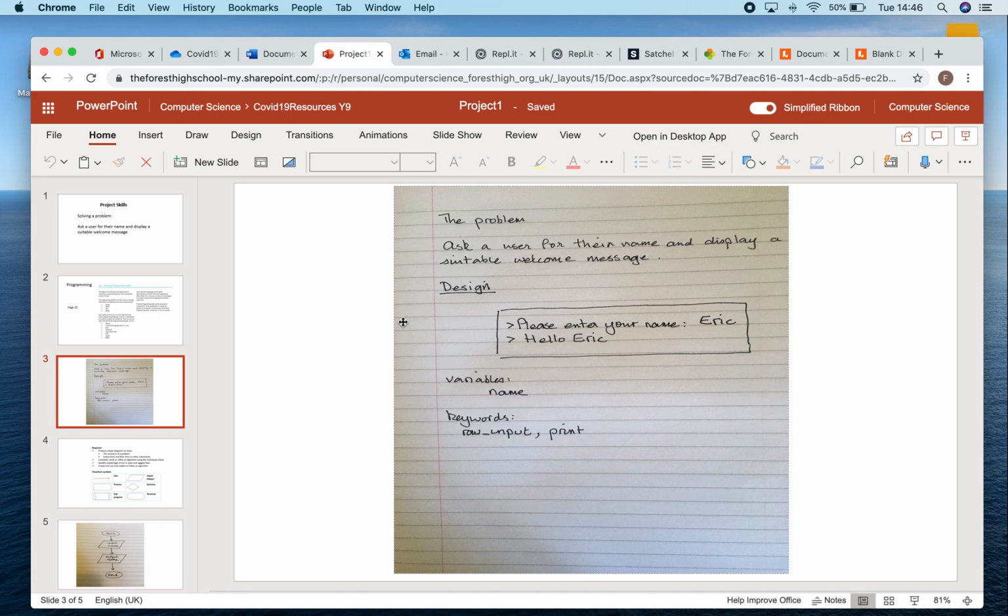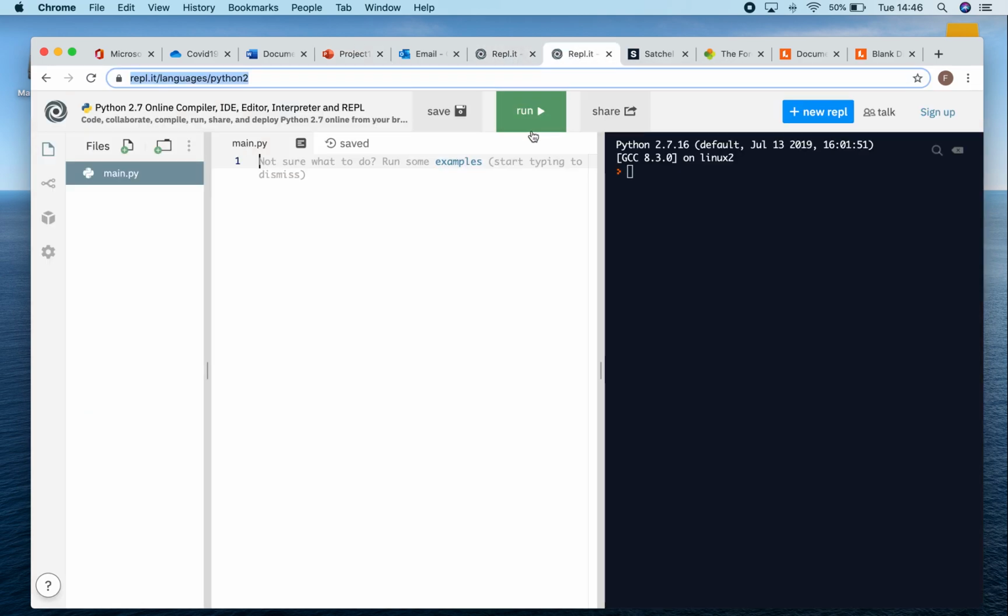Right. Next lesson, we will start looking a little bit more on design. We'll look at pseudocode. We will look at reference language, and then we'll start looking at actual language in Python and extension work in PHP. If you think you can already write these programs, give it a go. Don't be bashful. Really give it a go. Go to REPL and have a go in Python or even have a go in PHP. Okay, just have a go.